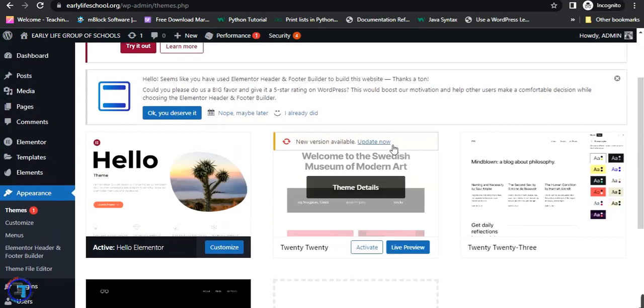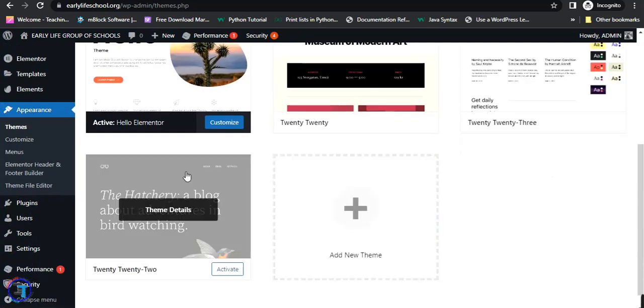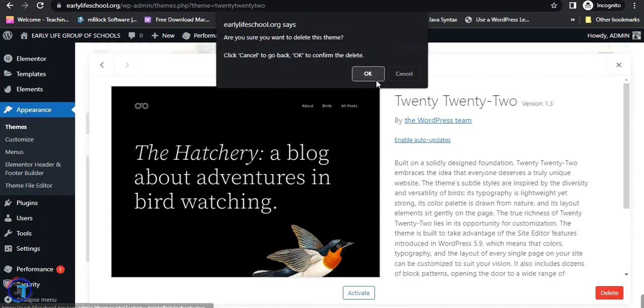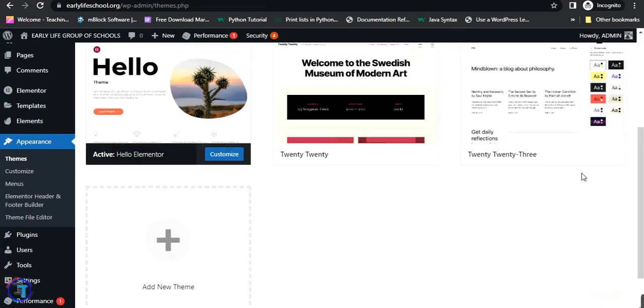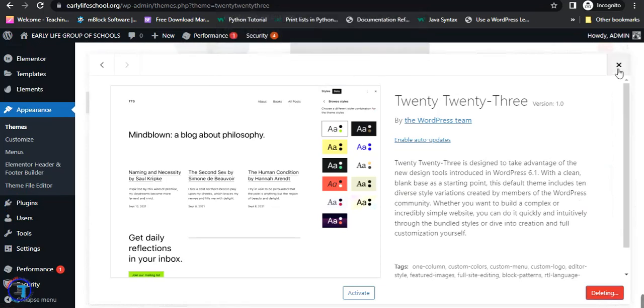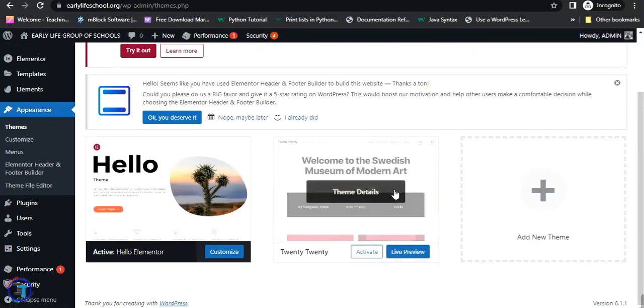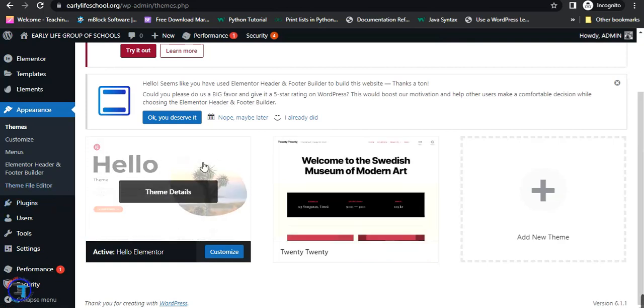Meanwhile, I have other themes that are due for updates, so let me update this very quickly. Now it's important to know that your website should run on only one theme at a time. Of course you can have more than one installed. It's also advisable you delete other themes that are not needed, so as to make the site as light and fast as possible. I would advise deleting all of the themes we don't need and leaving just Hello Elementor, but I usually leave one in case there's a crash. You can always revert and recover. Okay, so that's the theme running.